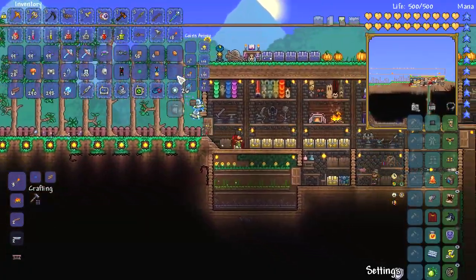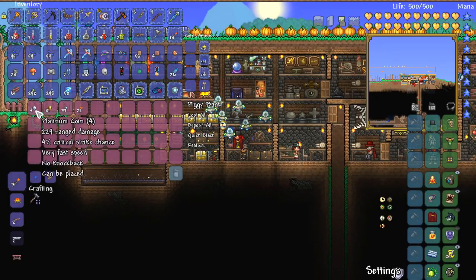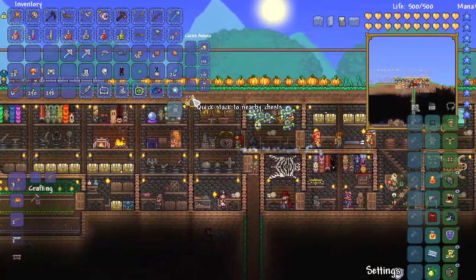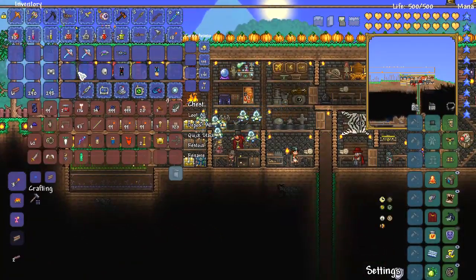Got ourselves the cosmic car key. The only thing we're missing now is the influx wafer. So, yeah. Platinum coins. We need two of them to buy the Clentaminator, right? So, yeah. In fact, we're pretty much all good already. Feeling pretty good about it, my friends. Feeling pretty damn good about it.